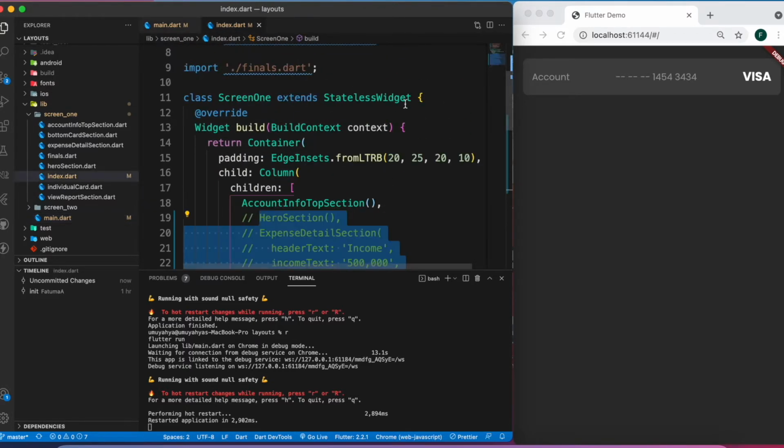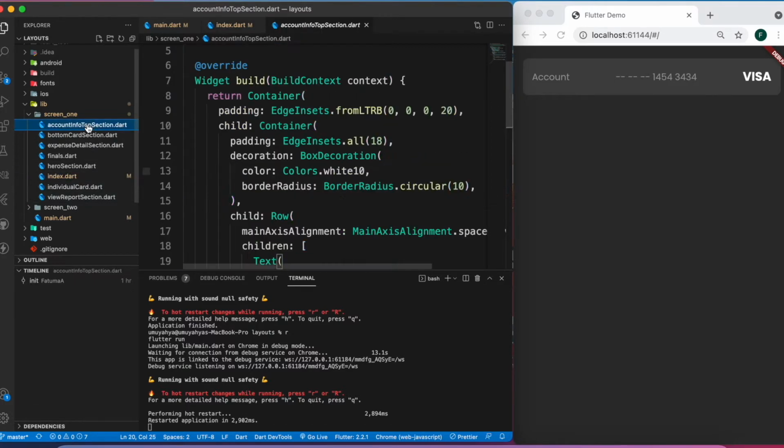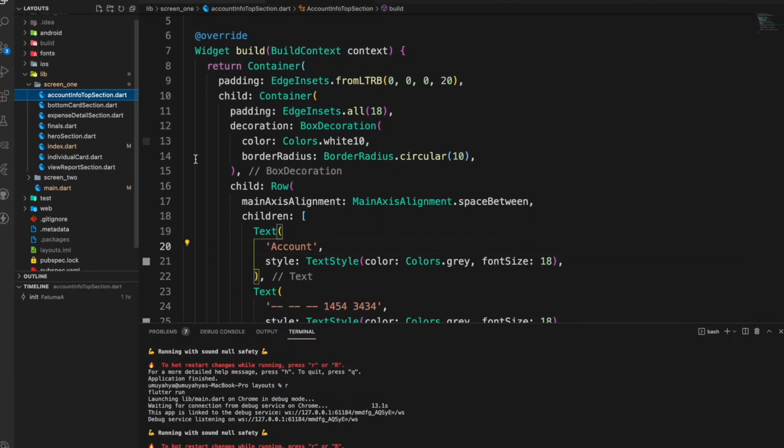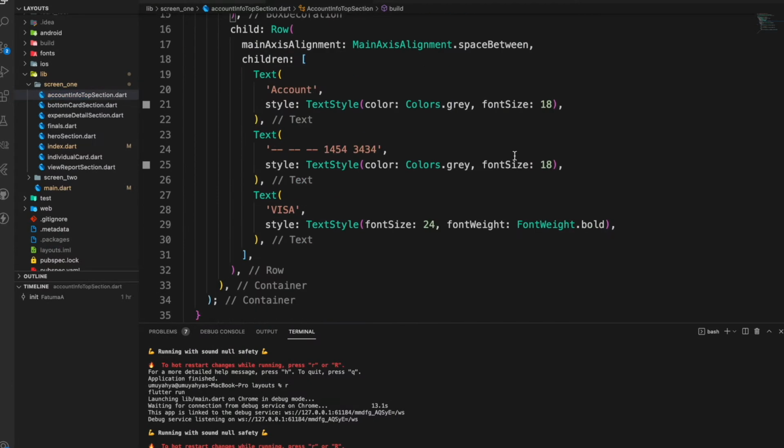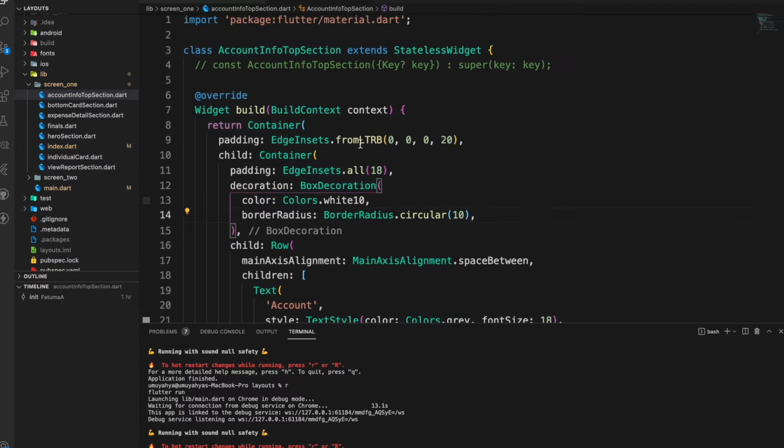So over in this account info top section, which I'm pulling into this index.dart for screen 1, we can see what we've done here. We have a container that has padding around it, and then there's also a container here that wraps the row.